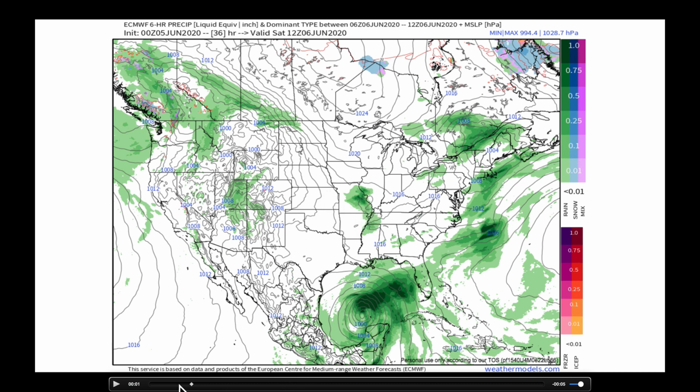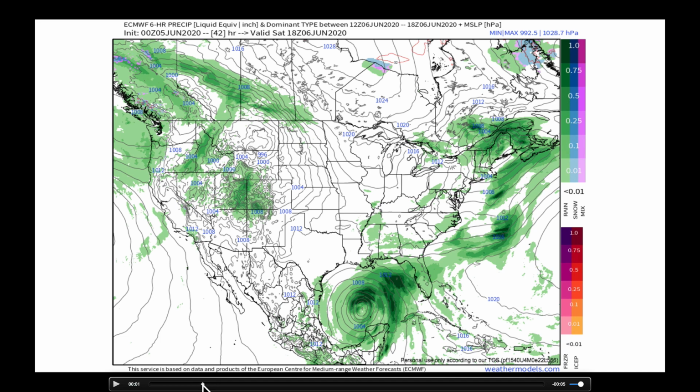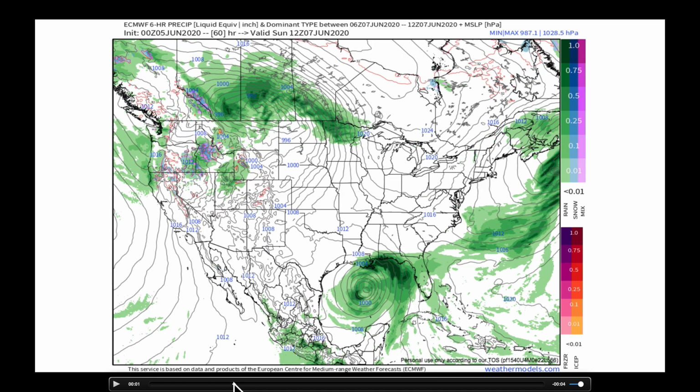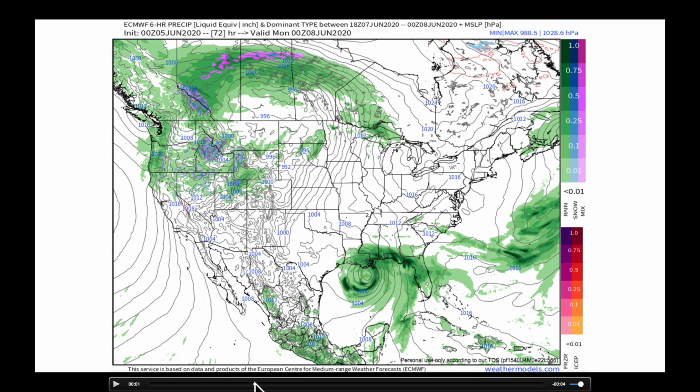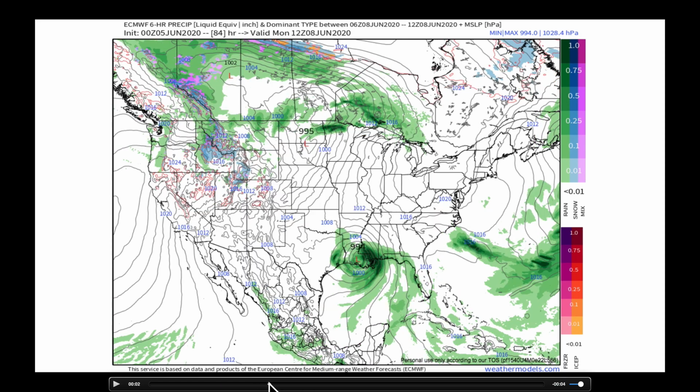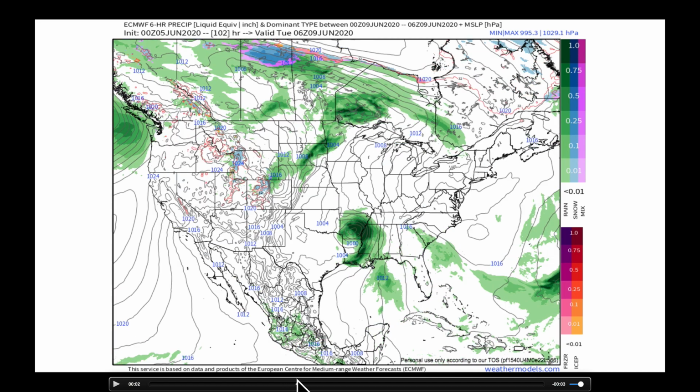But we will start to see Cristobal getting into the central Gulf of Mexico by the time we get into Saturday afternoon and evening. Now at that point, I'm anticipating the outer rain bands to be getting into Florida and right here along the Gulf shores getting over toward Louisiana. And as we move into Sunday morning, afternoon, and evening, that will be the time period where we see the main precipitation threat increase across Louisiana and Mississippi. So from here forward, let's just see how the operational European takes this. So this is now getting into Monday morning, afternoon, and evening.